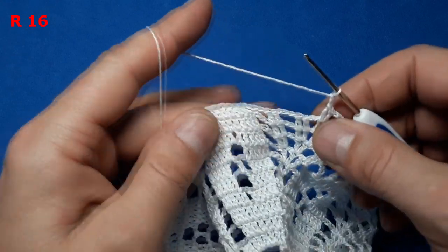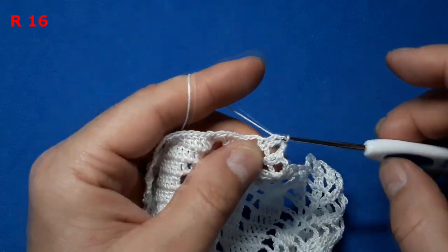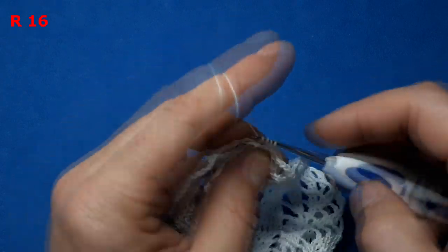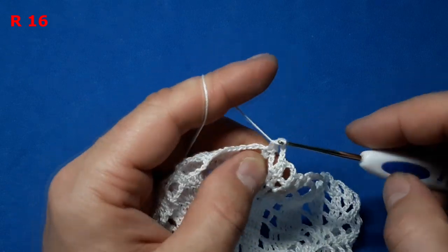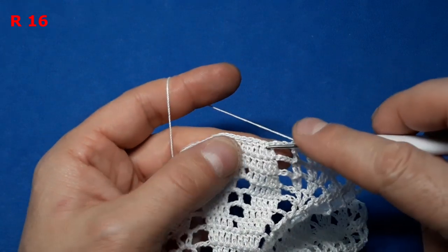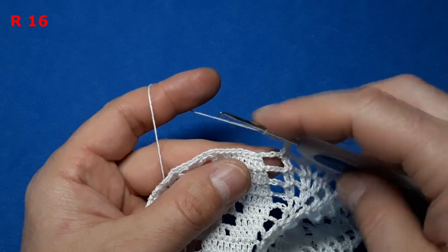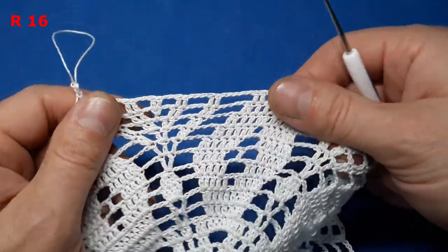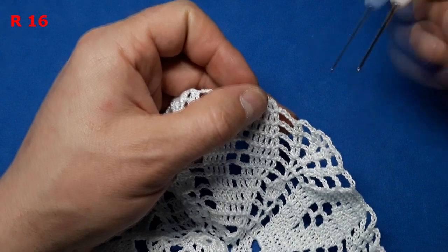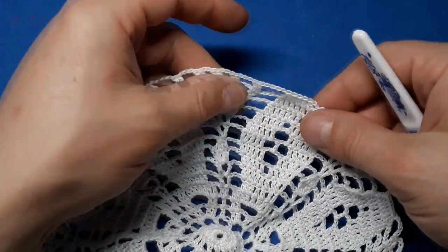chain 2, 2 double crochets, chain 3, 2 double crochets, chain 5, and again we'll work double crochet decrease, then 3 double crochets, double crochet decrease, chain 5, and so on. So repeat this pattern around and finish this round with the last 2 double crochets, then chain 5 and slip stitch into the first double crochet that we made.